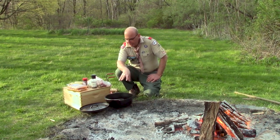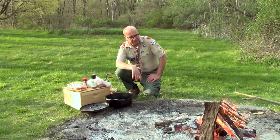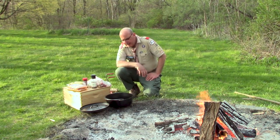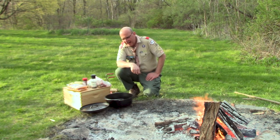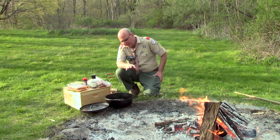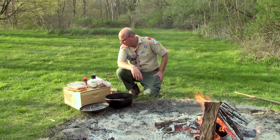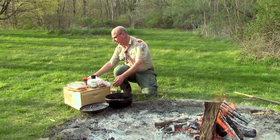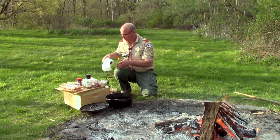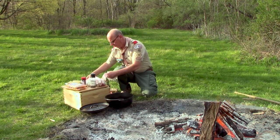Today we're going to be cooking our meal using coals from a wood fire, and I've got some nice hardwood in there. I used smaller chunks early on to get coals going. We'll put a bed of coals underneath and then some on the lid. Depending on the wind and how attentive I am to maintaining the coals, we're probably about 50 minutes to an hour with this dish. I'm getting some paper towel ready because ash spun into the Dutch oven, so I'm going to clean that out before we get going.